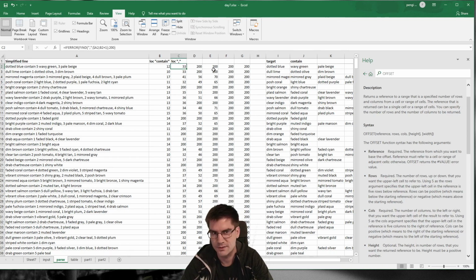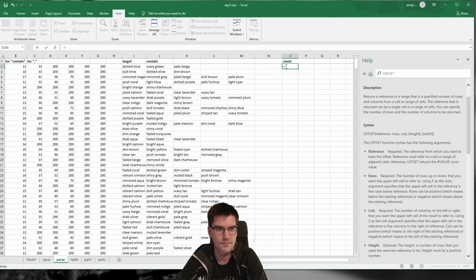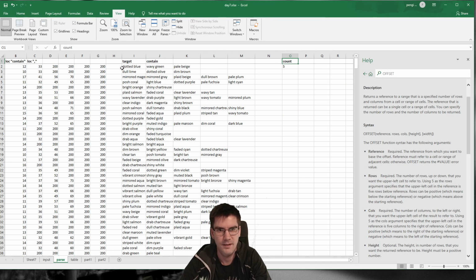I know the location of each comma and I know the location of contain, which means that I can say the first digit after contain in the original text. If I take the first digit of contain plus 9, I get 5, which means this means 5 dotted blue.